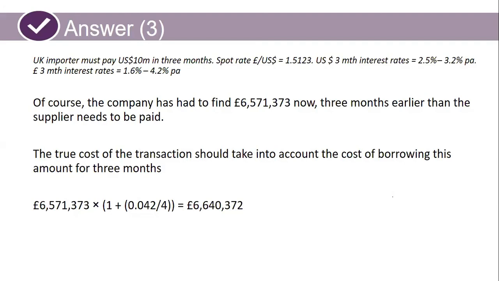So the cost of the transaction will be the difference between interest income earned on USDs and interest expense paid on GBPs. And of course, there will be some expense, and we are willing to pay that expense, because our purpose was not to make money out of that. Our purpose was to make our position secure, which we have done successfully.